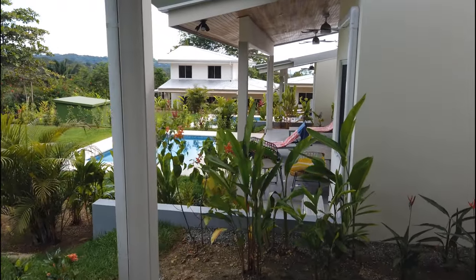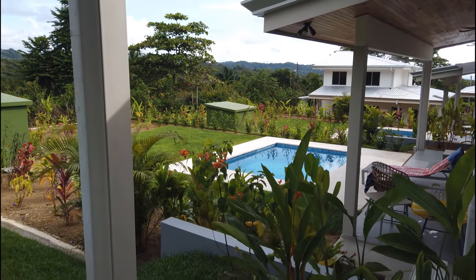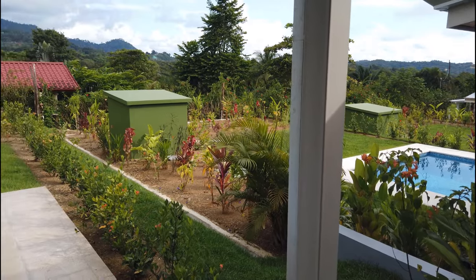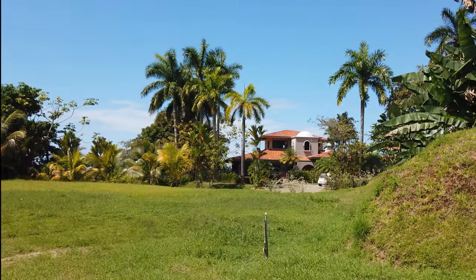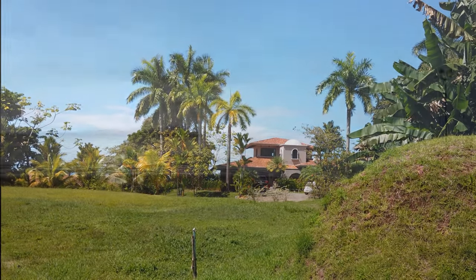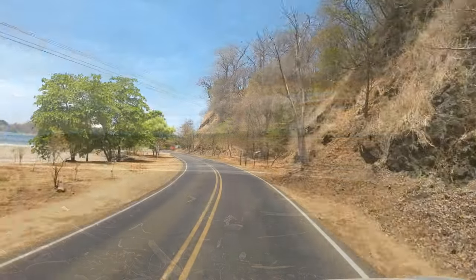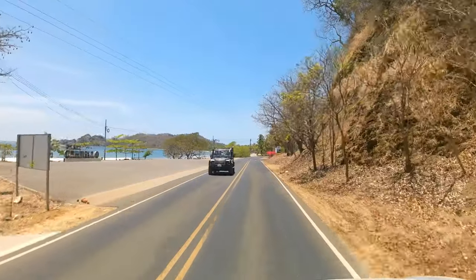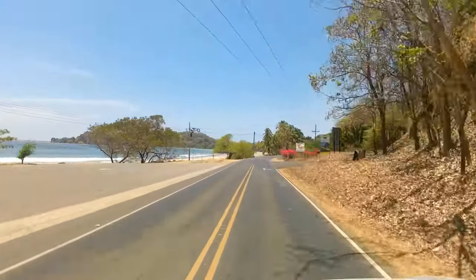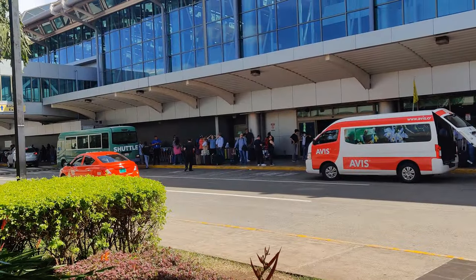The regulations require that once your residency is approved, you can request the tax exemptions from the Ministry of the Treasury. The resolution issued by the Department of Immigration granting your residency status will be the basis to send to the Ministry of Treasury to apply for the tax exemptions and import your household goods. As to the property transfer tax discount of 20%, it's not clear how they're going to apply that, since the investment first has to be made to get the resolution, meaning you would have already had to purchase the property and pay the transfer tax. We will monitor this to see how it plays out in practice.